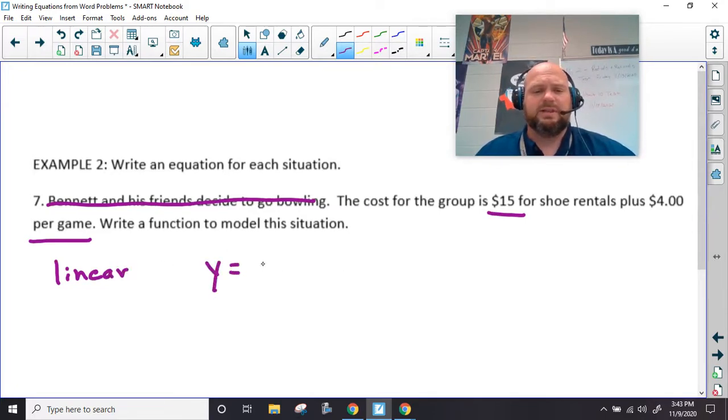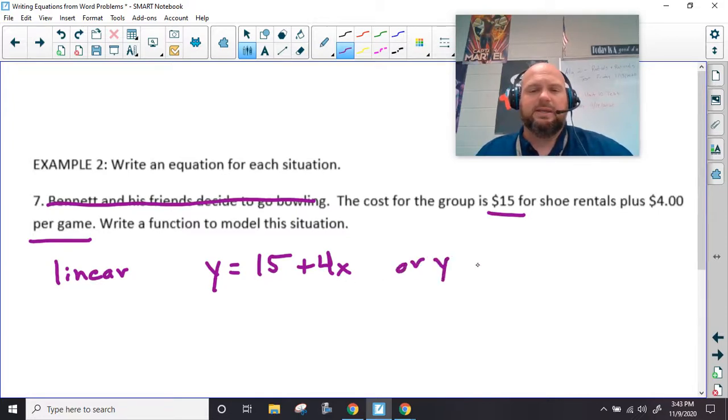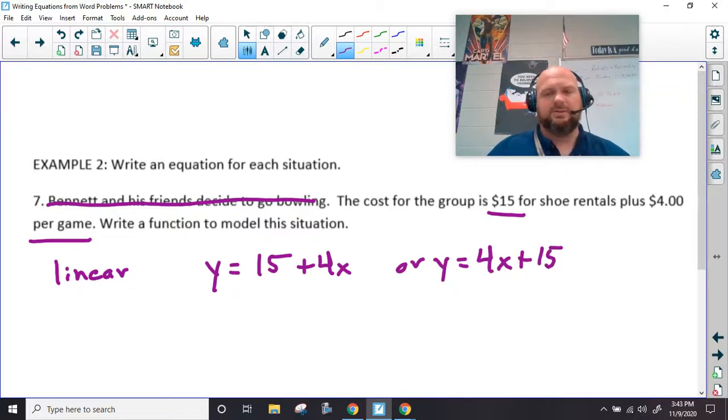Now, a couple ways you could write this. You know they got to pay $15 for the shoes, which is gross. You should have to pay more because the shoes are gross. And they're doing $4 per game. If you write it like this, it is the same as if you were to write it this way. And if we are in a regular class where you're doing stuff on paper, I would accept both. Okay, that's just because I'm cool.